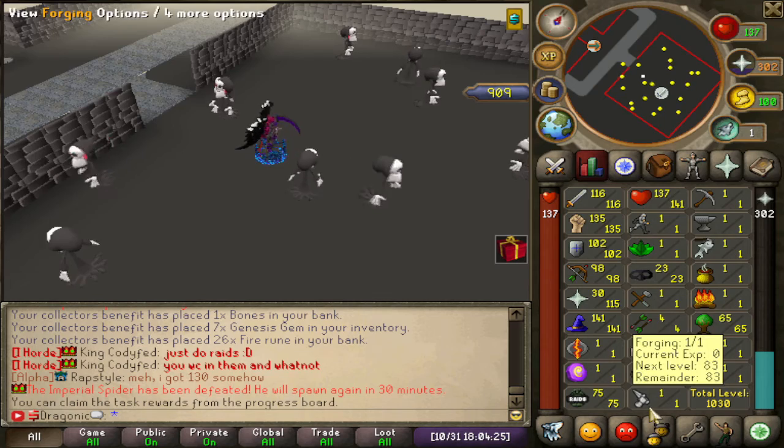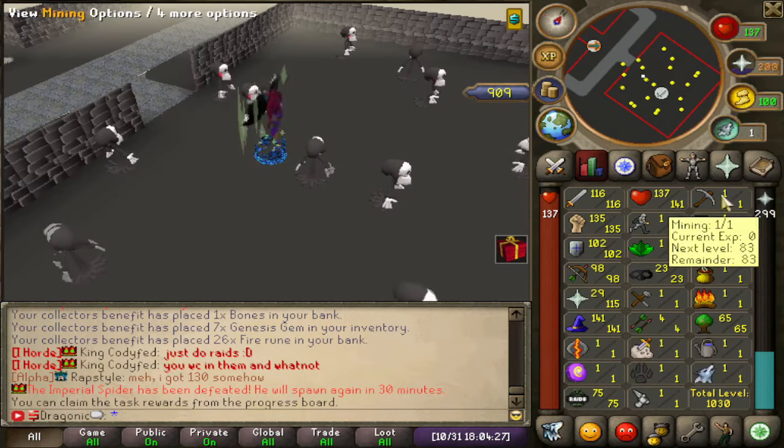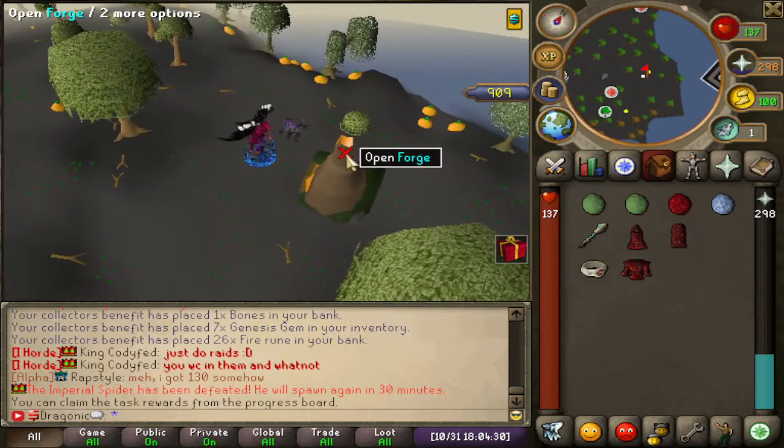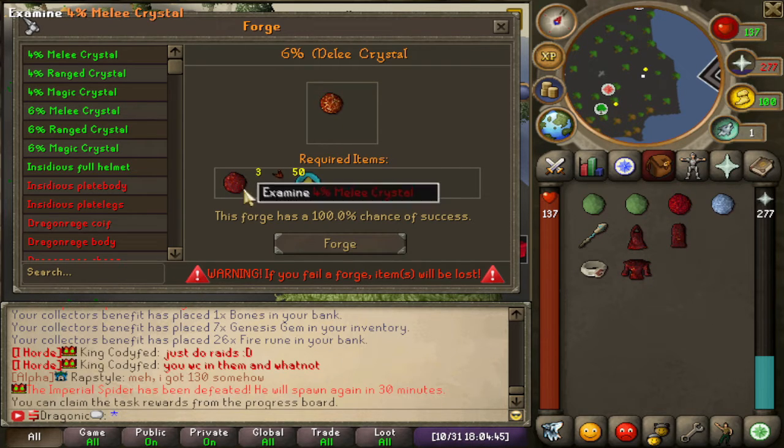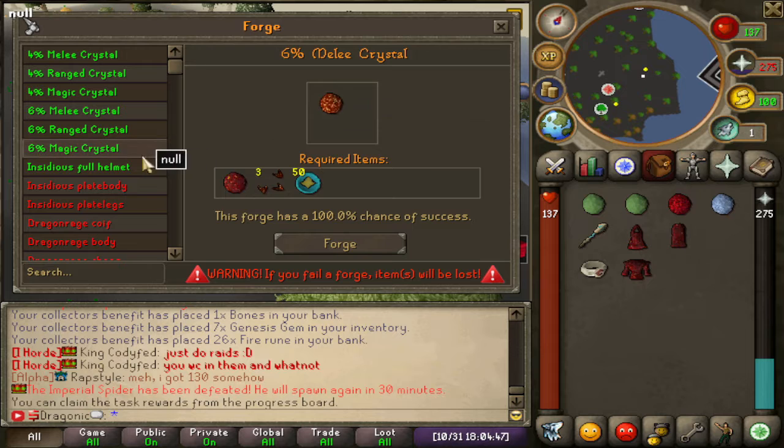to upgrade. If you don't know, we gotta come over here to the forge. Once we get these shards, we can just open it up here. You can see we can upgrade the 2% to a 4%. It's only gonna cost 25 Genesis coins and 2 melee shards. We can also upgrade it to a 6% for 3 more shards on top of that. So we're gonna need 5 shards in total. It's definitely gonna take a little bit of time.